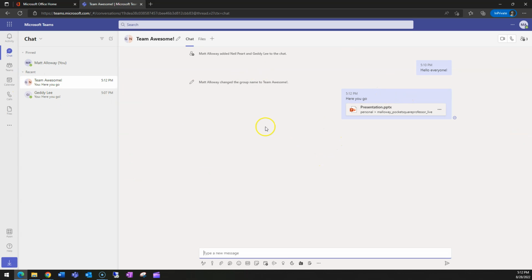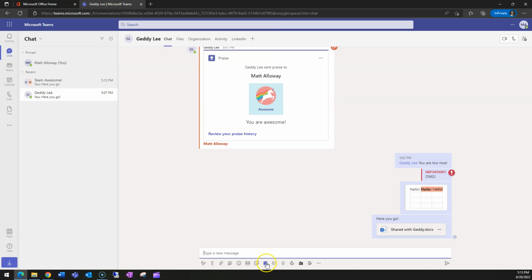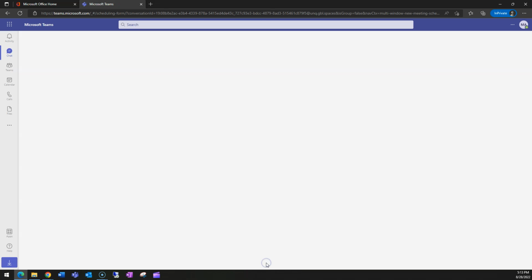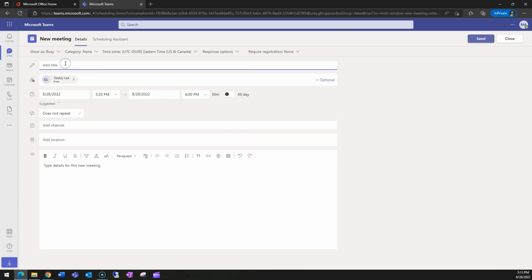Those are simple. All right, now we want to do a couple of different things. So this is where things are going to get a little bit interesting with the recording aspect of it here. But what I want to do is I want to schedule a meeting. Okay, so Getty, I want to schedule a meeting with you. So we click this little button to schedule a meeting. And we're going to talk about, important talk.